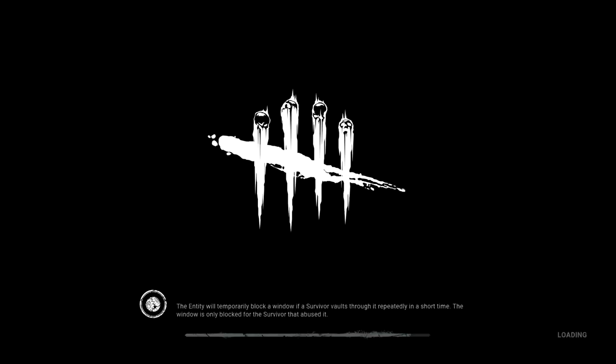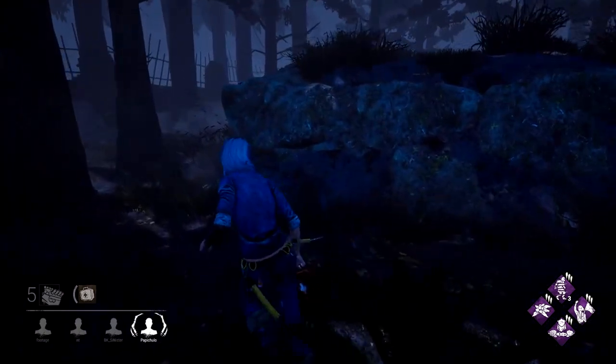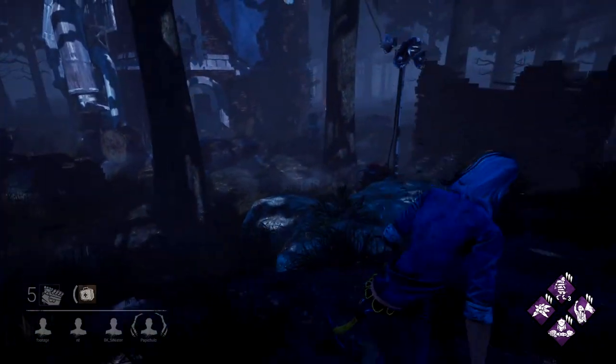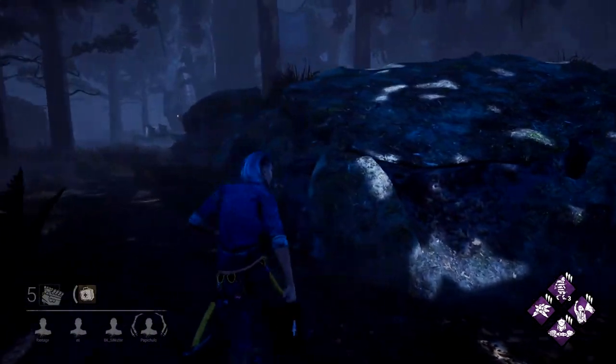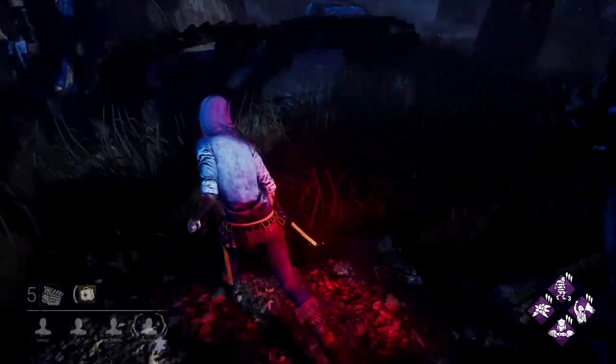Are we ready, boys? Who's ready to get murdered? That would be me. I'm ready. I'm going totem hunting. Oh, we're against a Huntress. Okay, okay. Well, this could go one of two ways. Nope, not me. I could really do with you going finding someone else first. That would be ideal. There we go. That's what I needed.